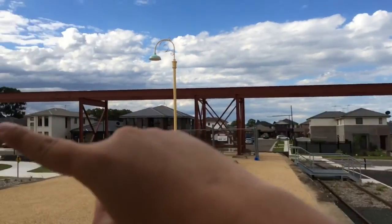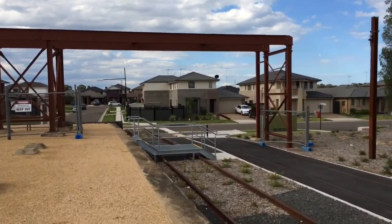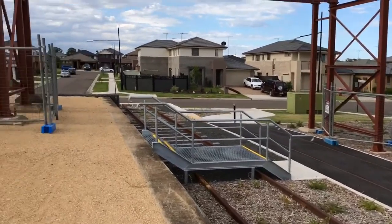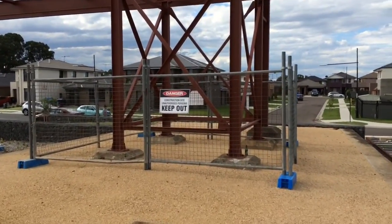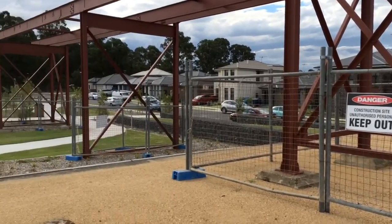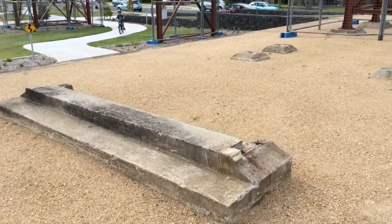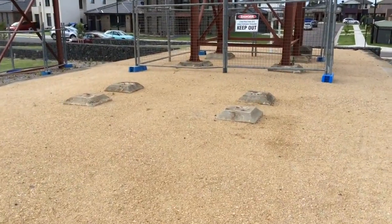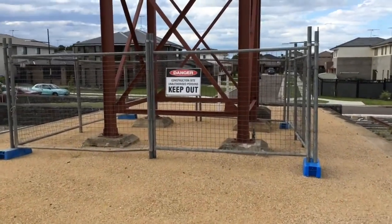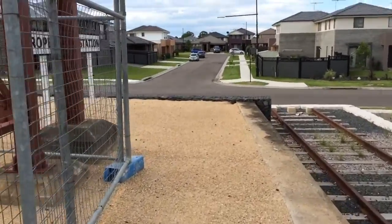This big object you see here used to be the footbridge. For those of you who remember Vlog 600, there's a difference in this vlog — there's a danger sign reading 'construction site, unauthorised persons keep out.' So obviously they might be redoing the bridge or maybe just knocking it down. Just here are the only two remaining steps that went up to the top of the footbridge, and four of the old support structures. I'll come back at some point and let you guys know what's happening with this footbridge.